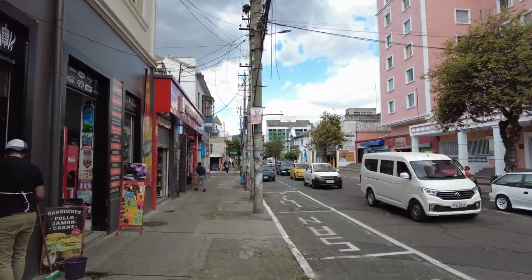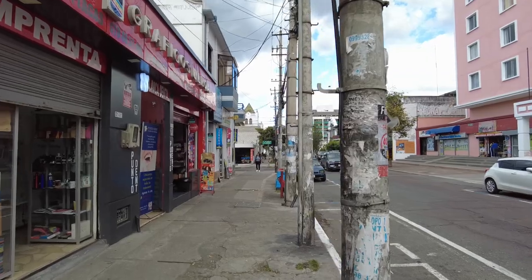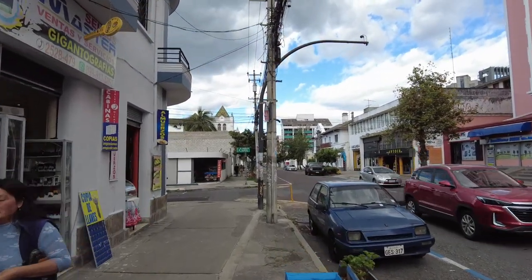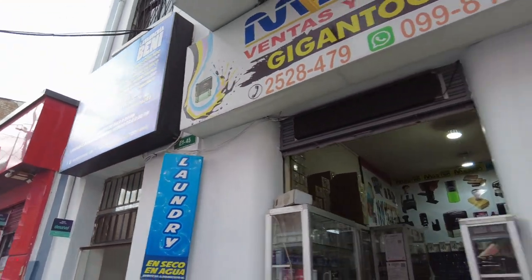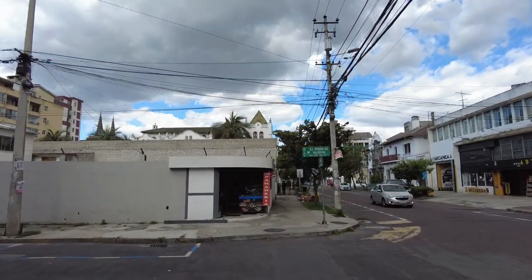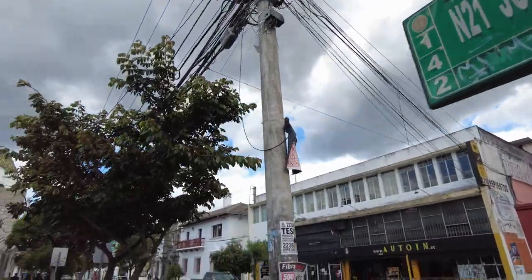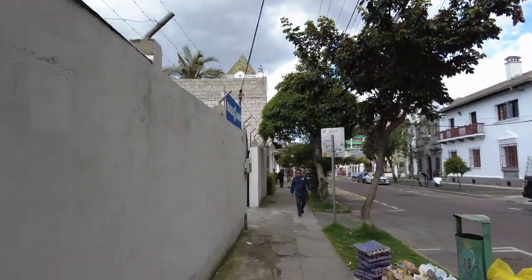If we head back toward the apartment, right here on this street at the corner of Pedro de Valdivia — Pedro de Valdivia, the Spanish founder of the settlement in Santiago de Chile — there's a Lavandería right here, a laundry service. If you need to get your laundry done, that's the spot. And what street are we on? We are on Jorge Washington — George Washington. Right, Pedro de Valdivia, Chile — not Lima, not Peru. Peru is Francisco Pizarro. I remember things.